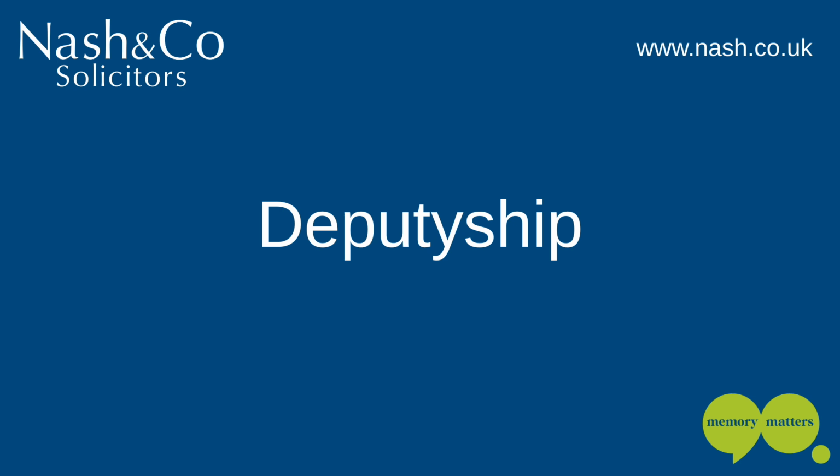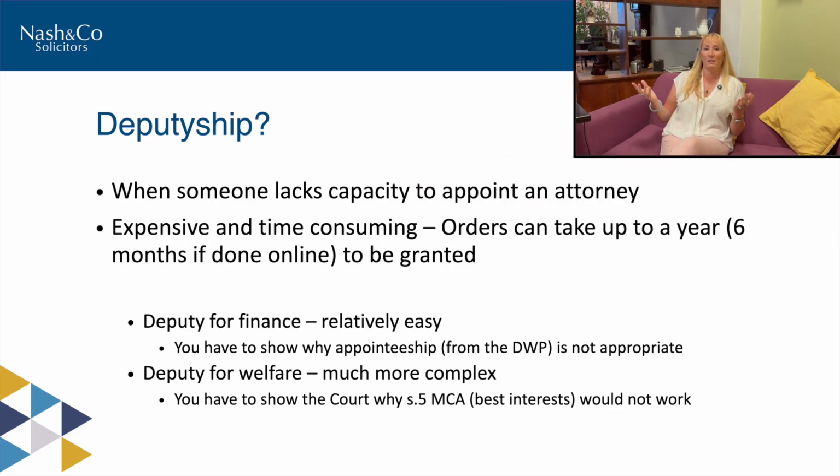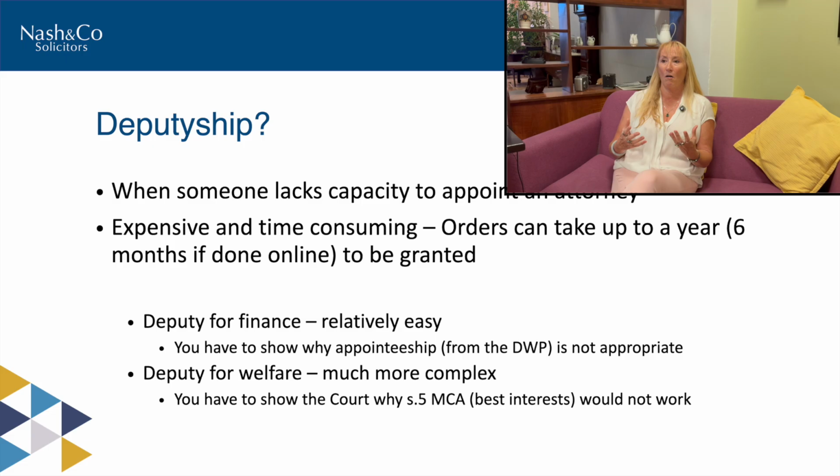So what happens if the person has already lost capacity and they can't do a power of attorney? Things have happened and it's gone too far. You can apply to the Court of Protection to become that person's deputy. From the functional point of view, when you go to the bank, it works in a very similar way. Paperwork is completely different, but it gives you access to the bank account, and you can deal with that person's money on their behalf.